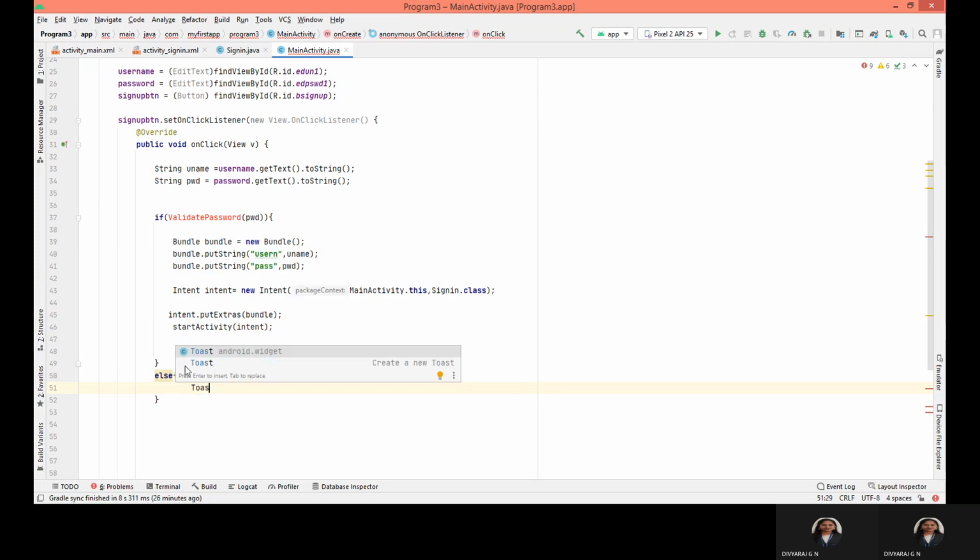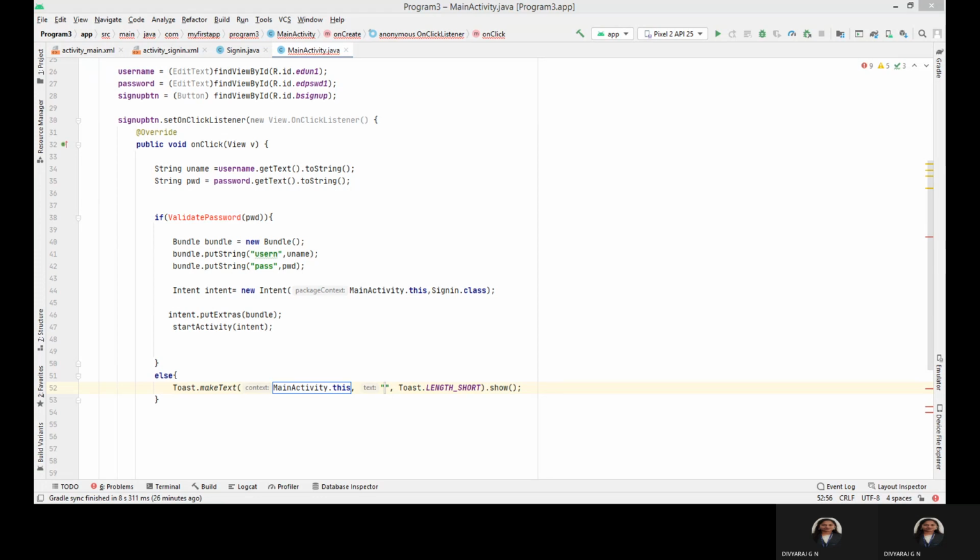So see here, it recommends you something. Select down, don't select the first one, select the second one. As soon as you select the second one, everything comes here. You just need to type only the login message, I mean, the successful or failed message. So you can type invalid password. That's it. So invalid password.